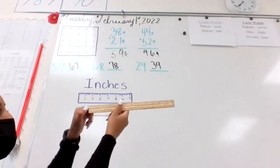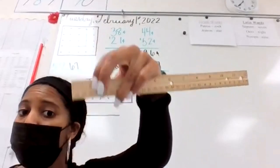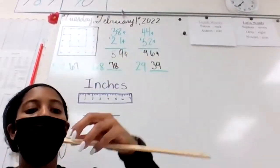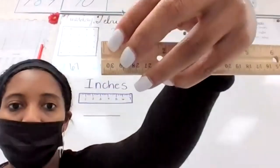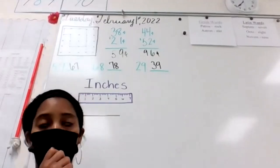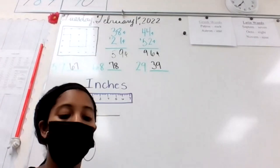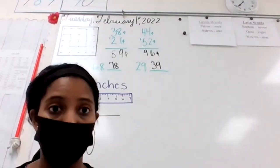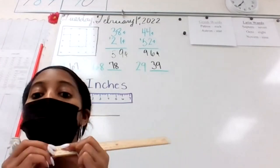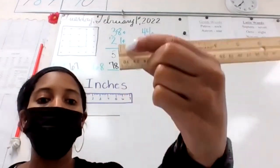What I do is the very first line, not the number one. You cannot start measuring at number one because you'll miss a whole inch. You have to start at the very first line in your ruler. Some of the rulers have zero. Some of them do not have a zero. If you have a zero, you will start measuring at zero. If not, you'll start measuring at the first line, okay? That's also important. Don't measure starting with one. You'll miss a whole inch if you do that. You have to start measuring at the first line.